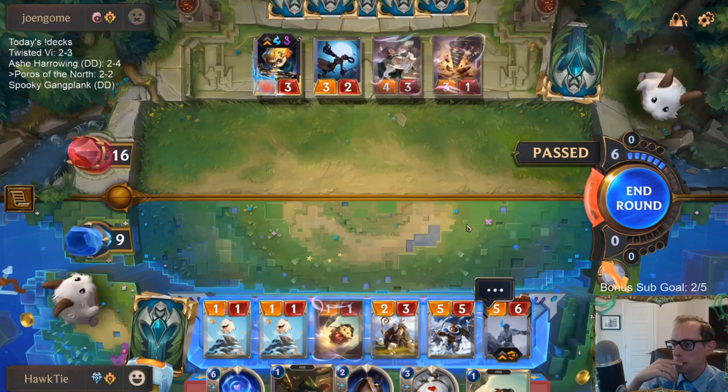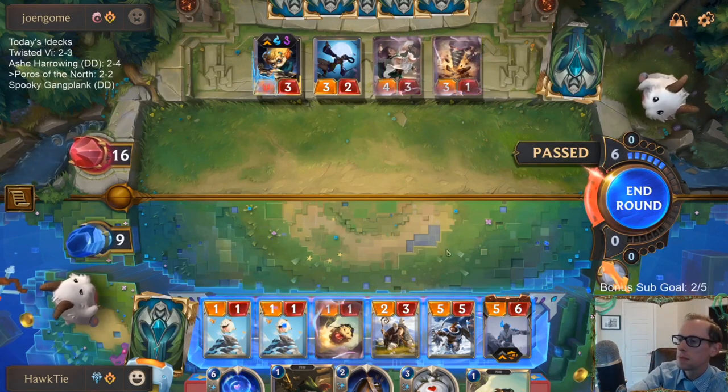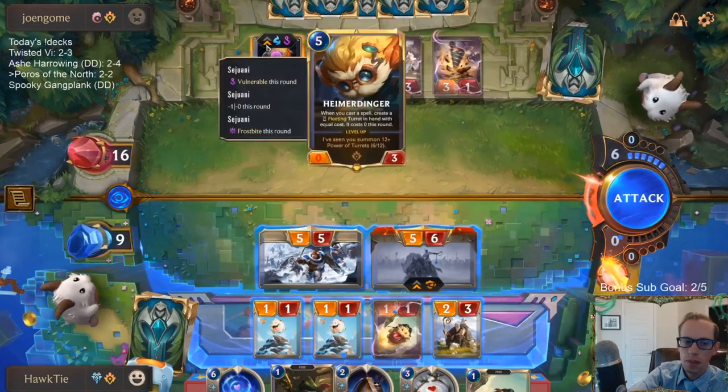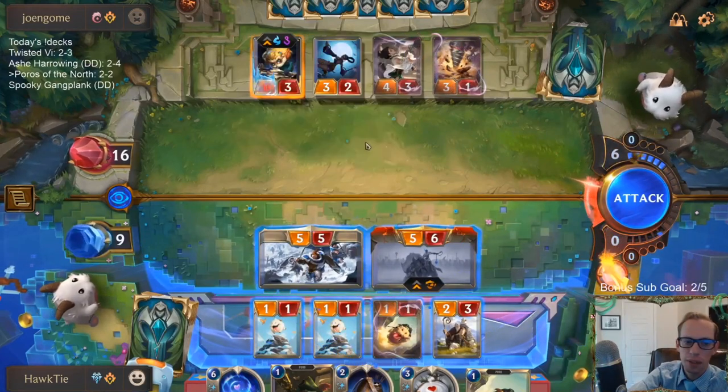The calm before the storm. Our banner will lead the way. So Sejuani, then Hearthguard, then both.